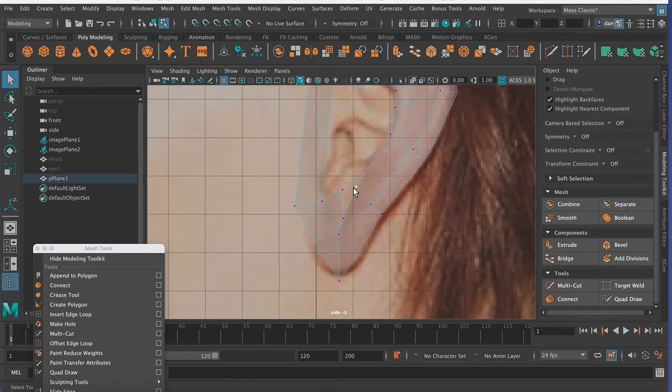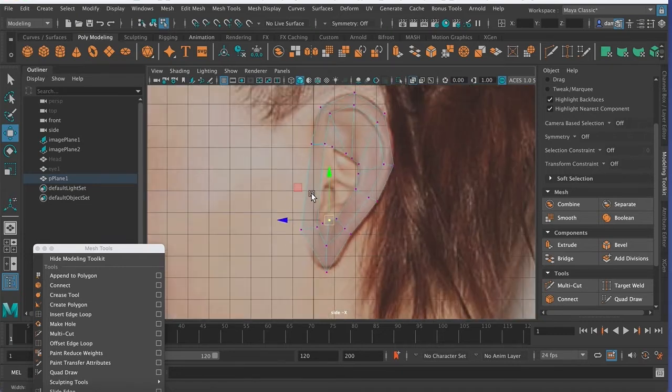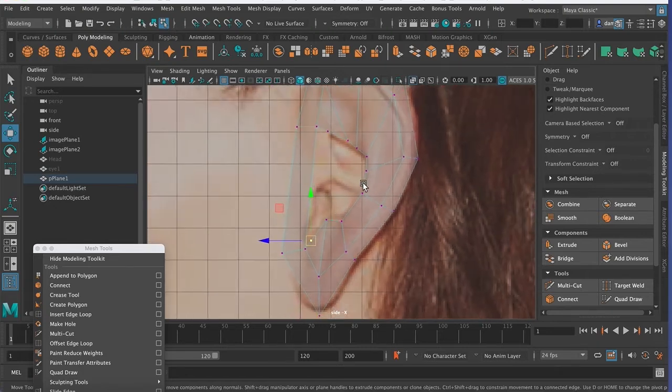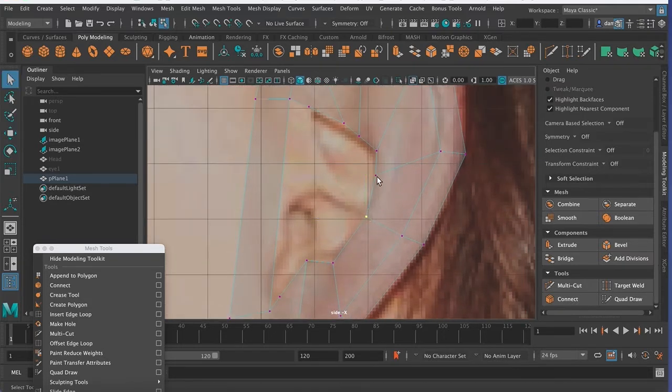The reason I go clockwise, you can also go counterclockwise, or you can go randomly if you want, is that it just helps me stay organized, especially if I'm doing something a little more complicated. Sometimes I can get lost if I don't do that. And then I'll go back around and do touch-ups.